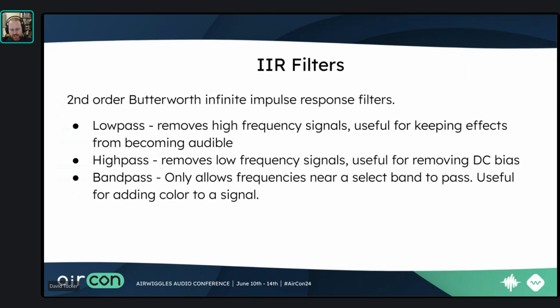It's beyond this talk to talk about the math needed to make an impulse response filter, but the code's not difficult, and there's plenty of books out there that'll tell you how to do it, and chances are any tool you're using already has these built in. At a minimum, I think you should have access to a high-pass, low-pass, and a band-pass filter. A low-pass filter can be used to silence shakers by cutting frequencies above 200 hertz or whatever starts to make noise. A high-pass filter can be used to remove the DC bias from the signal so that it's more power efficient. And a band-pass can be used to select a narrow frequency range from a broad-spectrum signal to color it in any way you want.